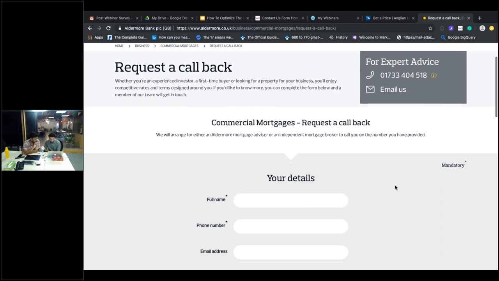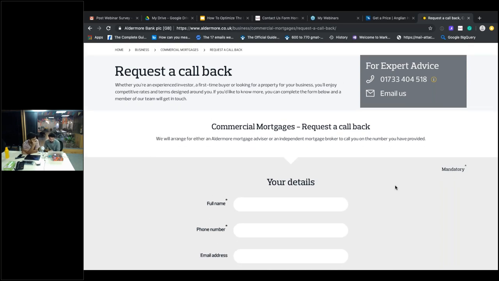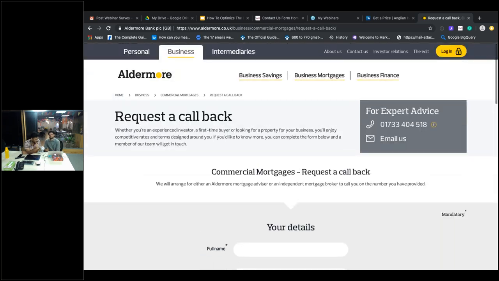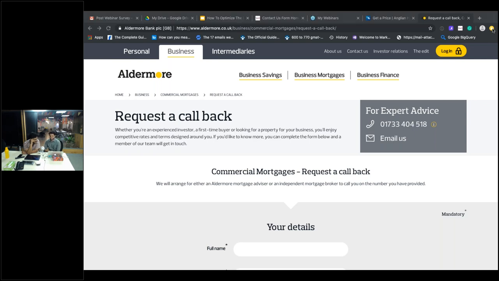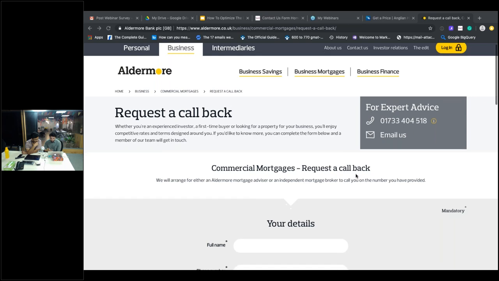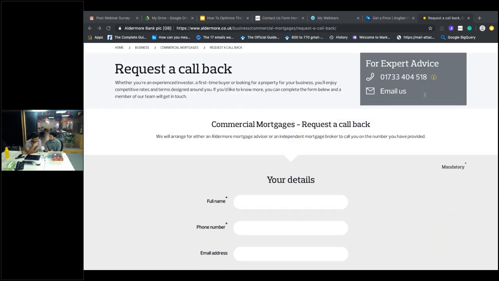But one thing that you have done really well above the fold is that if I had come in and knew what you did, I would just call that number. I would not worry about the form. So my assumption would be you were getting a lot more calls than form completions. It would be pretty interesting to know the conversion rate of this page in terms of people who are actually taking the pain of filling out the form.